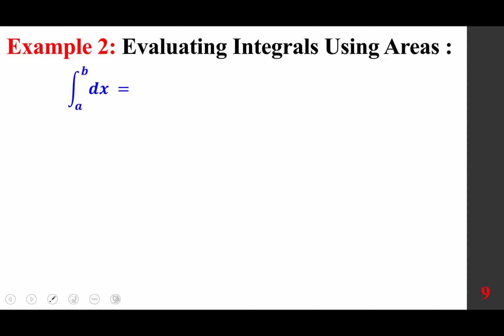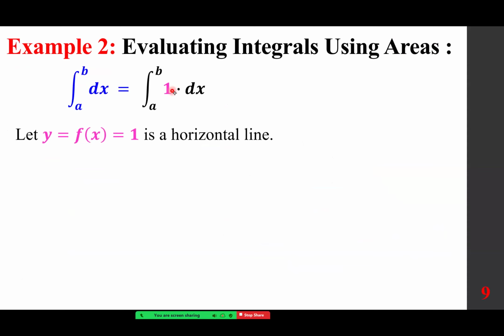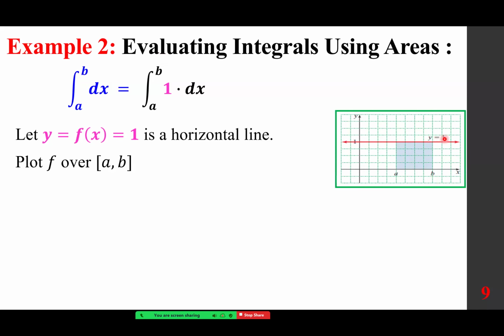We want to evaluate the integral to make sure we understand what we are dealing with. And by the way, we're going to use the concept of area. First, notice there is nothing in front of the dx. I put 1, so I want to mention that the function y or f of x equals 1, which is a horizontal line. That's why I put the 1, so it becomes clear what we have. And we are going to graph that over the interval of a to b, which means there is a horizontal line, y equals 1, and we're going to go from a to b.